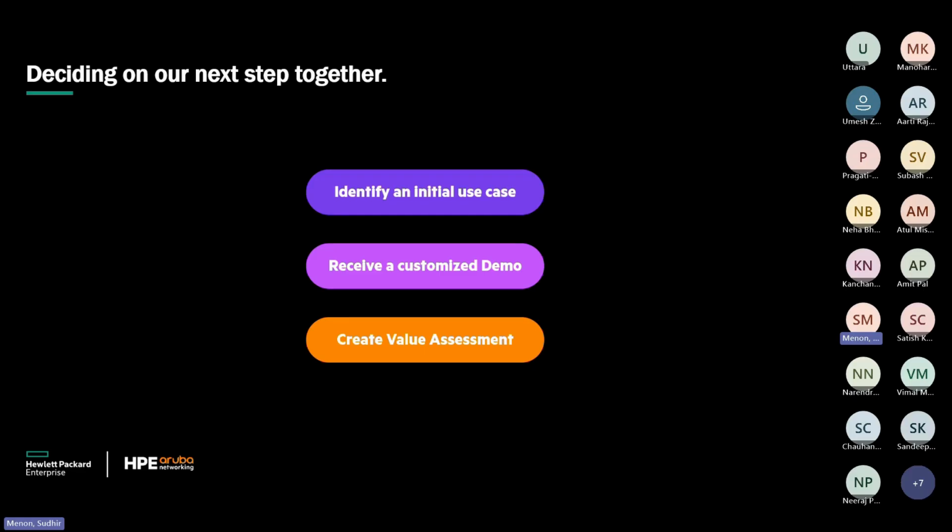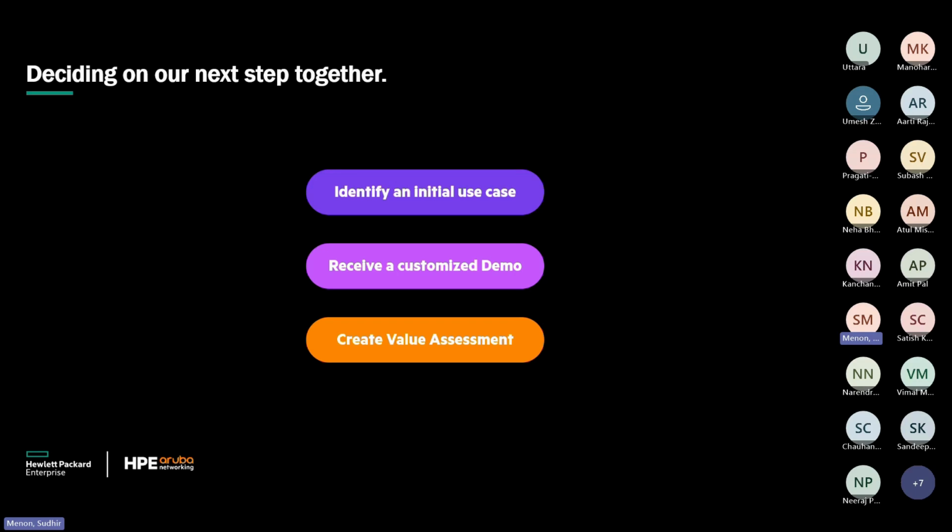We can have a demo scheduled. We can do a value assessment for a TCO analysis on how by adopting Aruba Networking SASE, you can achieve tangible financial benefits. So we can actually put the math in place, taking some inputs from you like your bandwidth cost or your existing security equipment cost, etc., and how by replacing that with SASE you can achieve tangible benefits. This is typically for the finance team, where they can see tangible financial benefits.